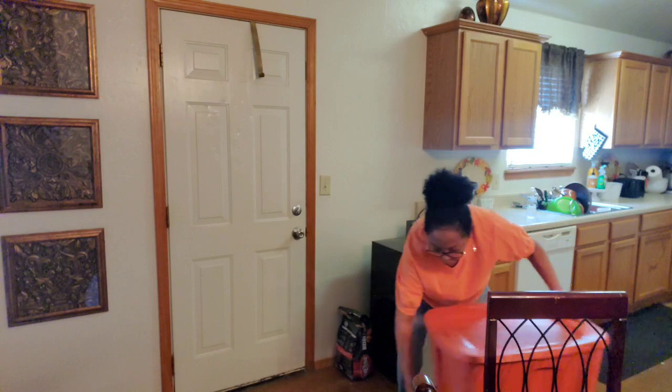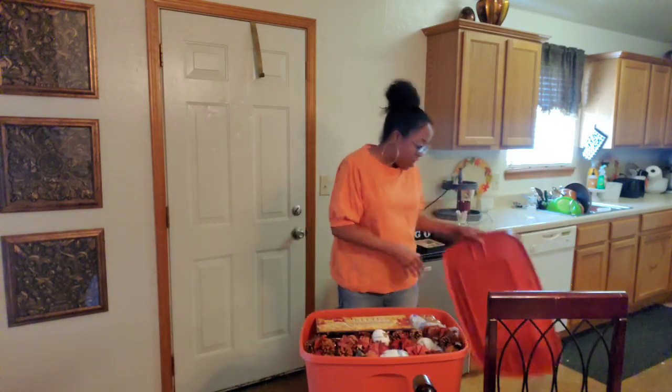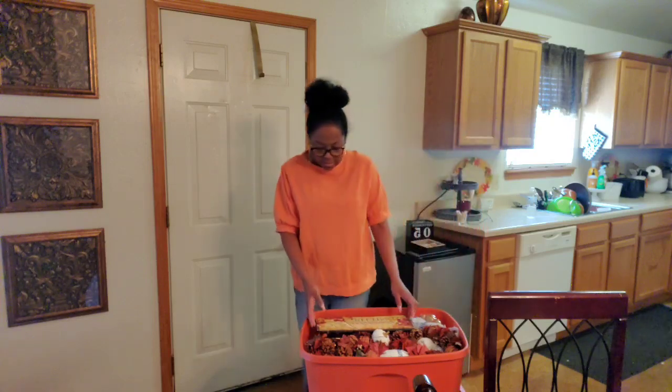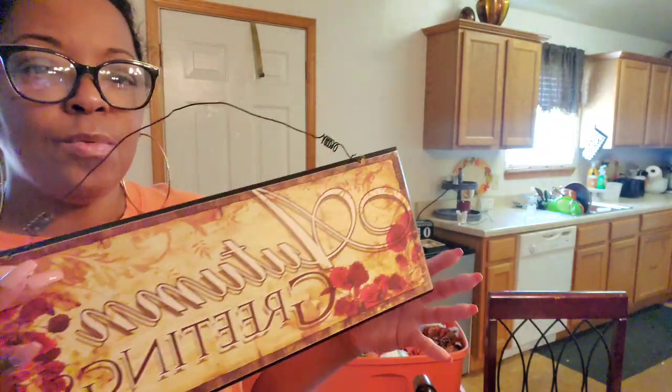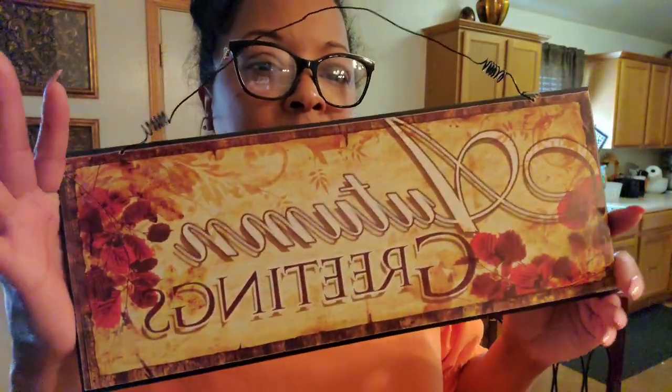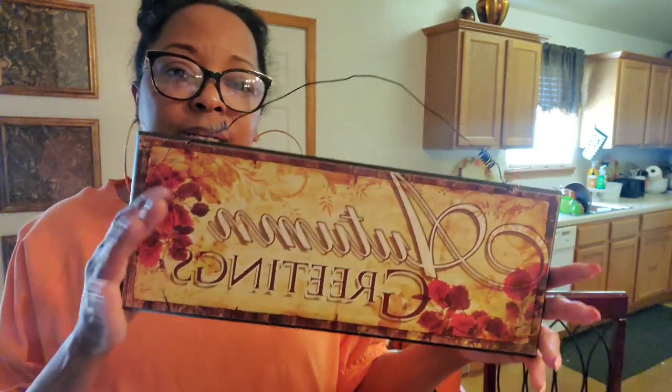This one should have all of the fall decor in it. Let's see. There it is. That's all the fall. So I did good last year when I was putting things away. I put everything where it should go. This one says, Autumn Greetings. How pretty is that? I bought this years ago at Dollar General. I think it was $5 and still looks great, so I still use it. Yeah, it's really cute. I like that. So I'll put that down.